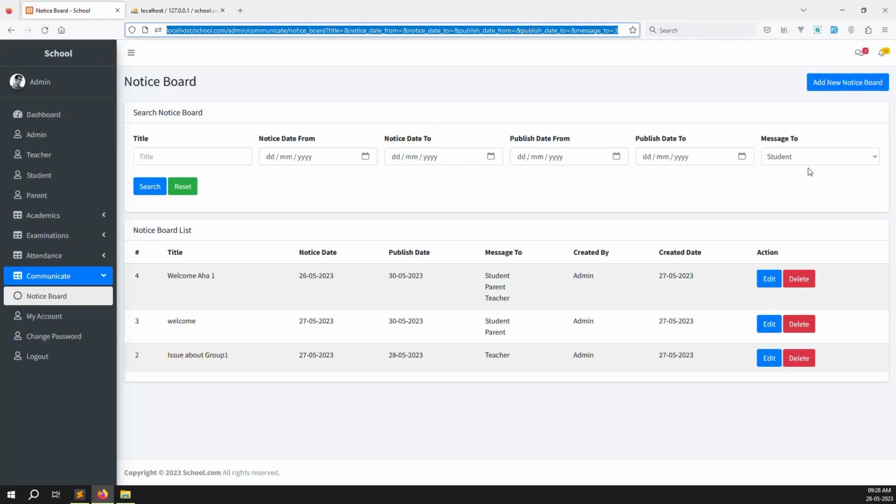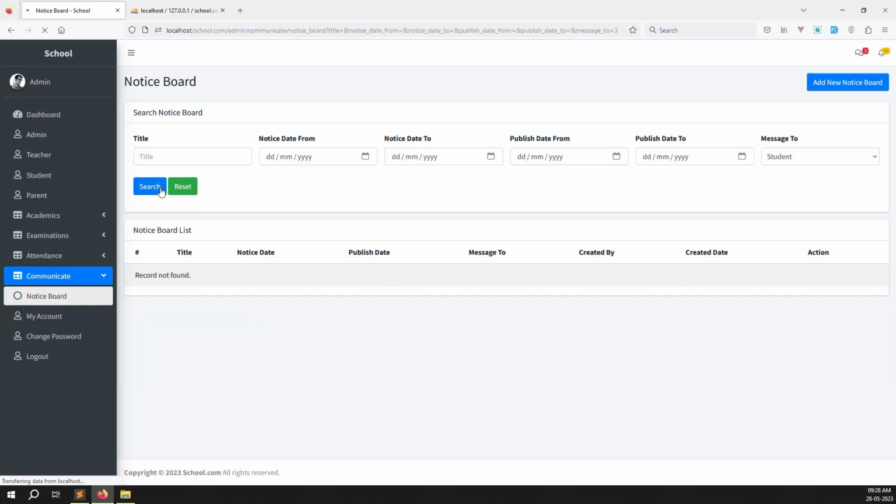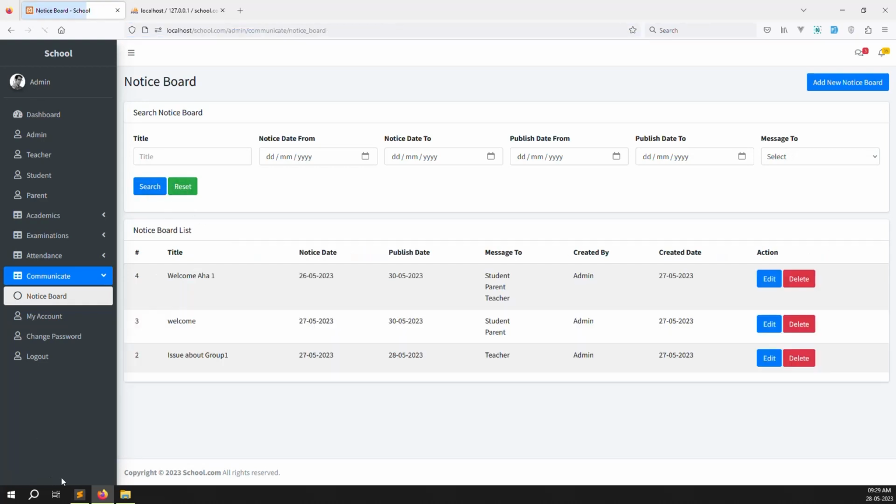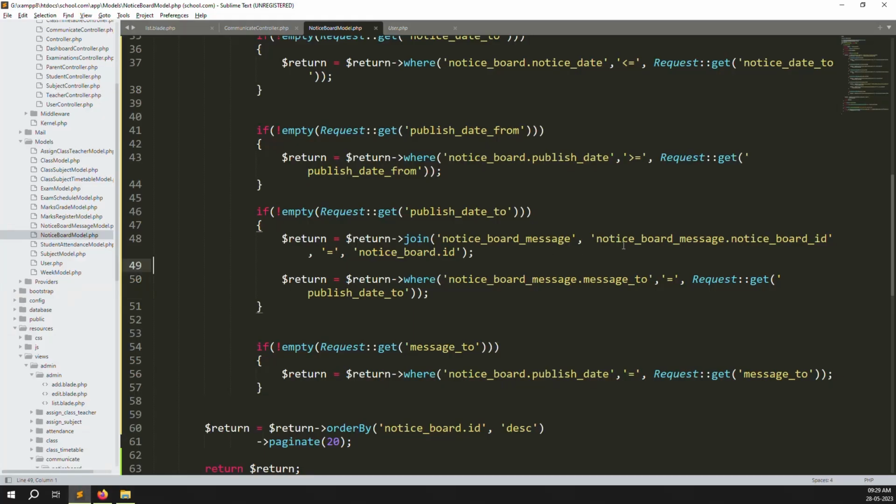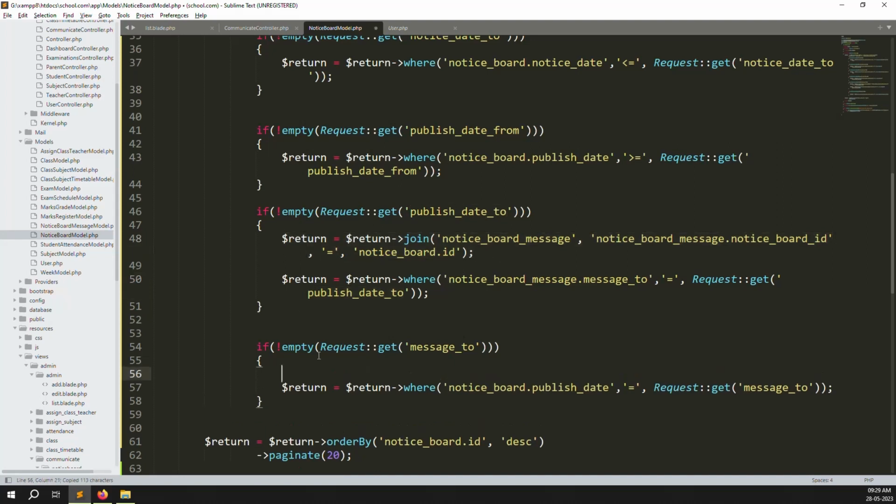So let's see here, student, and I click on the search now. So record not found. What is the issue? Let's see here. Notice board dot id, notice board dot id, notice board dot message to. Okay, because I have not changed the name here. Oh sorry, I have made it in the wrong place. I don't know why today I am doing it this way.